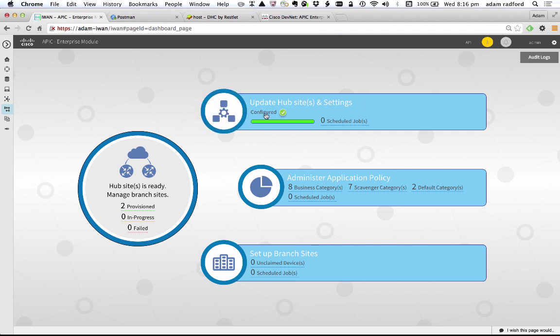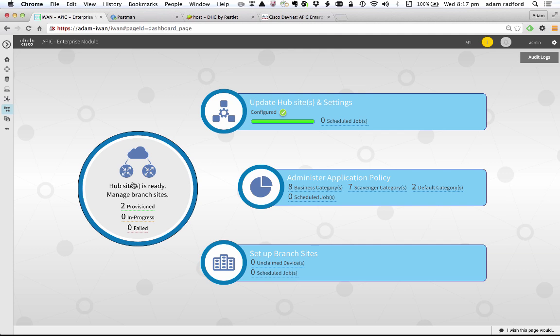In this particular example, I have already configured my hub site. I'll show you how to do that later. I've also got a branch site configured. Branch site is called Gastiers. That actually uses the plug-and-play infrastructure as part of the controller, which was an example that I showed you earlier. And the nice thing about this is that essentially all I need to do is to plug the router into the remote site, and it will use plug-and-play to connect to the controller.